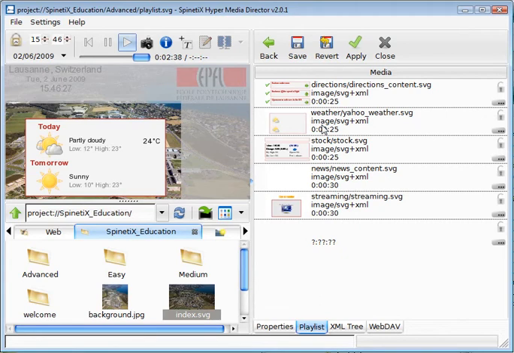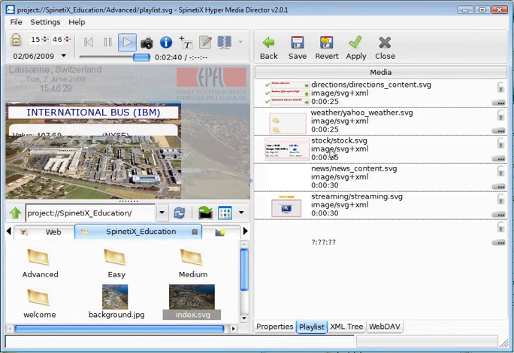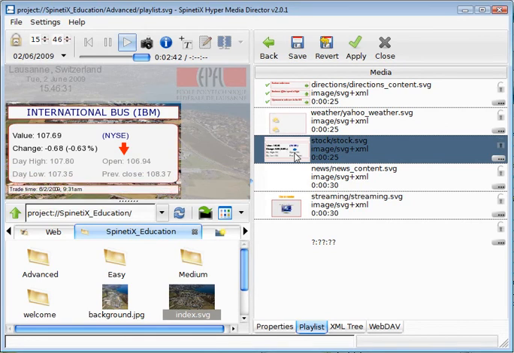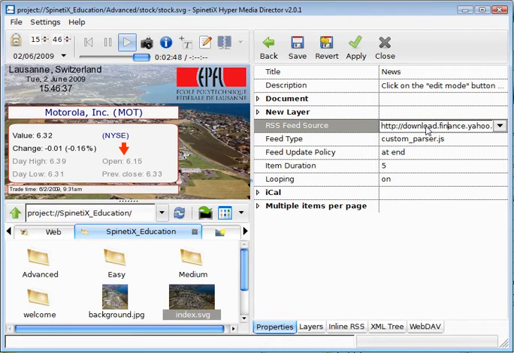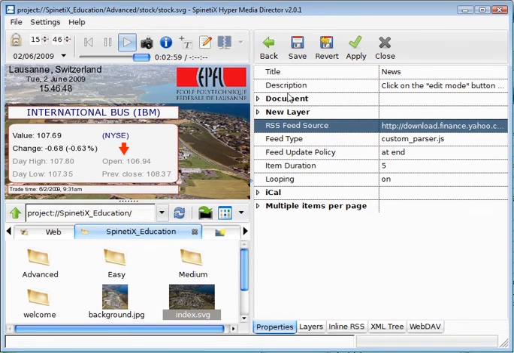The next example will represent stock information. Different stocks are shown on each page. In this case, the information is also coming from the Yahoo website. The stocks are controlled by the stock names in the address. All this information can be found on the Yahoo website.